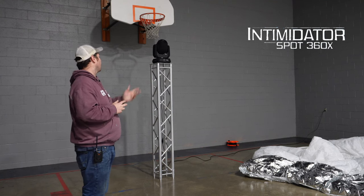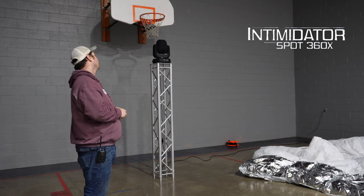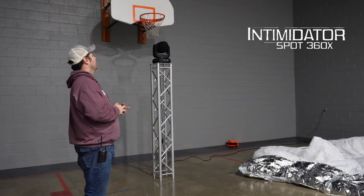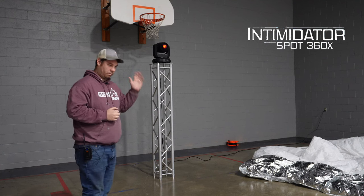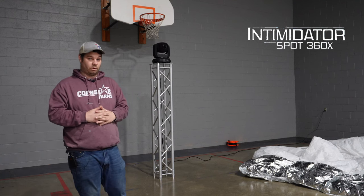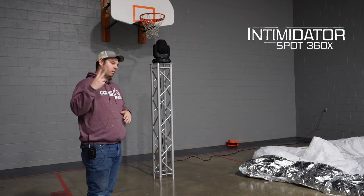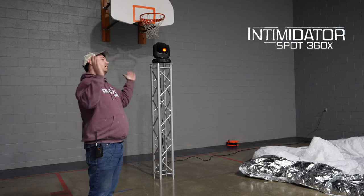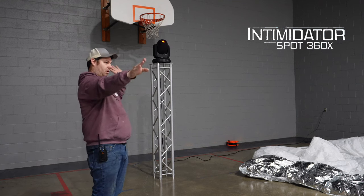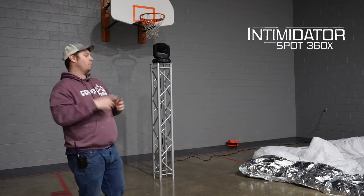I'll go ahead and put this in manual mode. I like this mode where it shuts off, turns on, and comes back up. It does have a lot of totem mode effects in it. This is the first time it's actually just set on top of a totem. My next deal is probably going to be getting two 260Xs so I can run two 360s and two 260s, and hopefully DMX them all together if I decide to run them on a master-slave show.